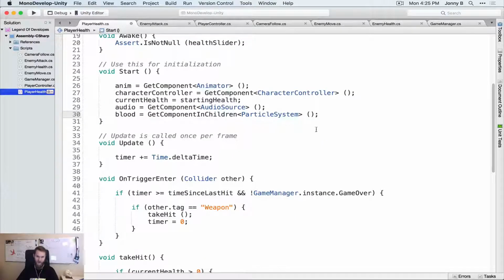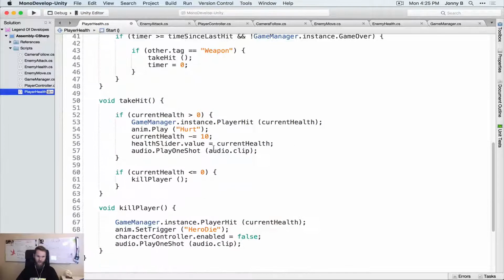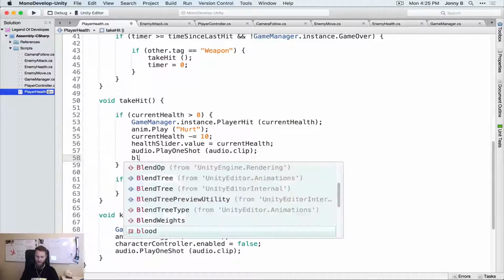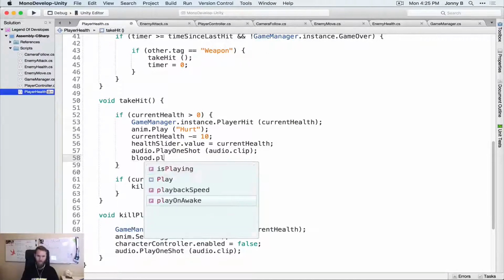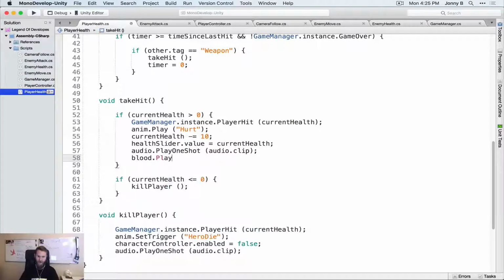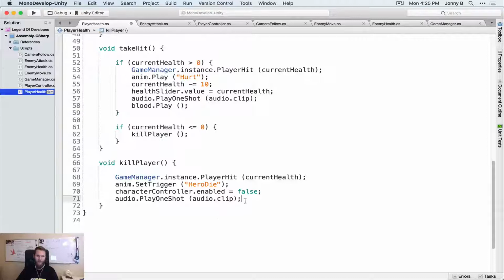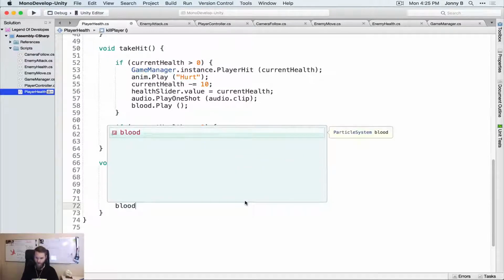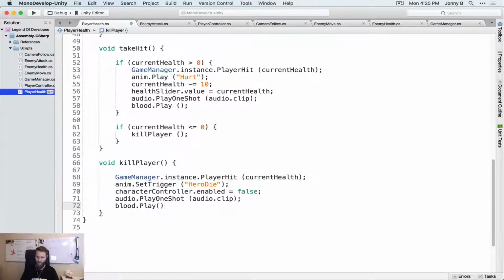Okay, so then when we are hit, all we need to do is say blood dot play. As well as in kill player, we're just going to say blood dot play. And that should take care of that.